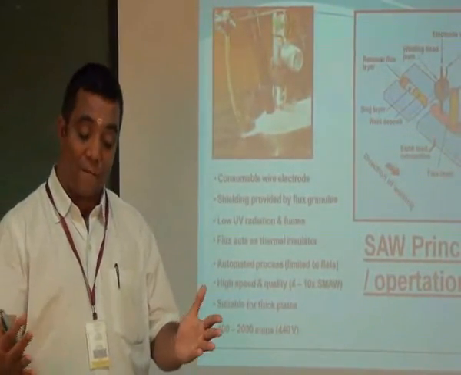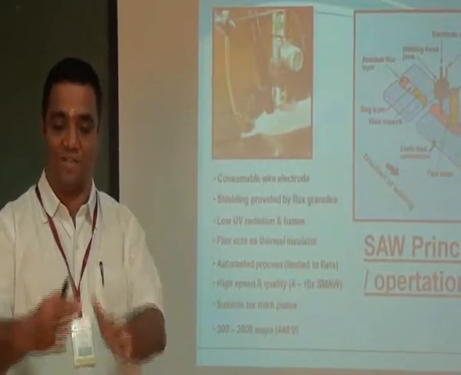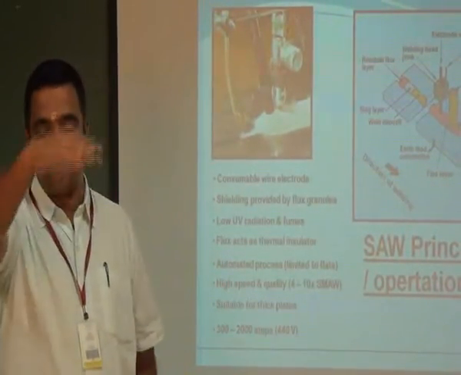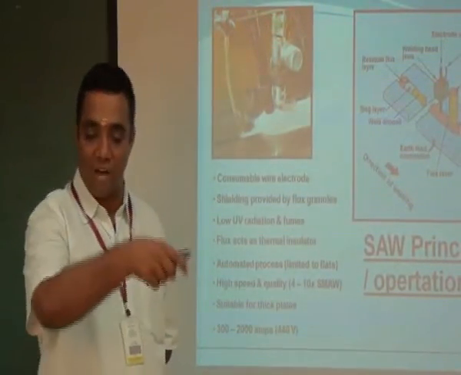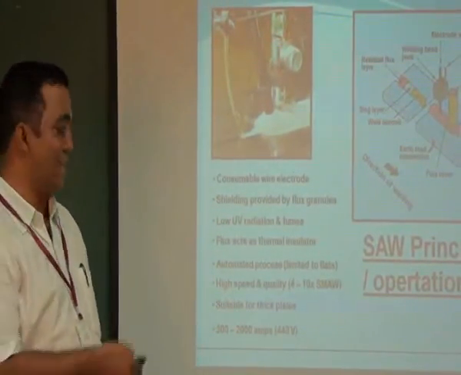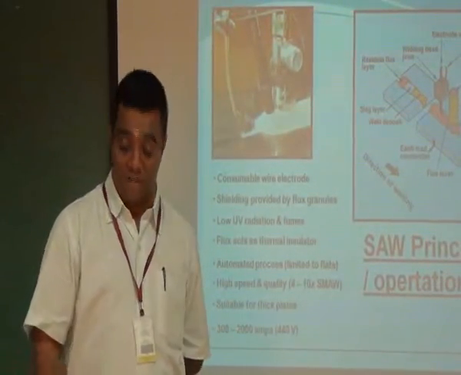For example, the cylinders are made by just bending the sheets. So when you want to weld the gap between the two bent sheets, you have to use only this process, and only horizontal welding is facilitated by this submerged arc welding process.